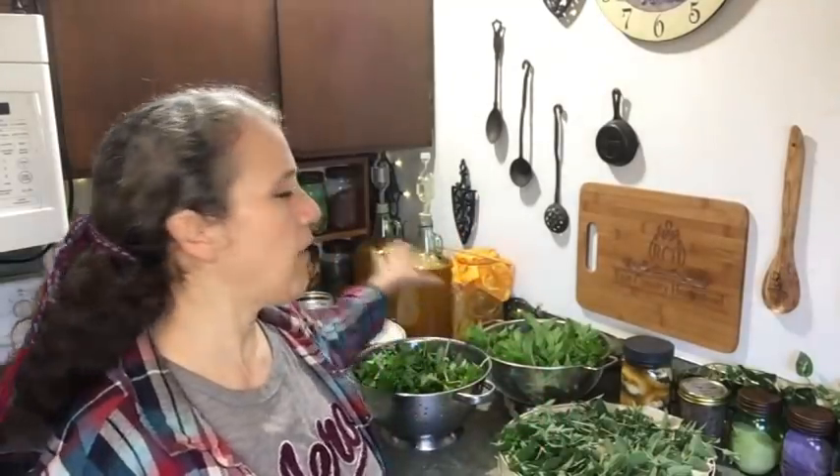I had an idea to make rhubarb wine, which is something I've never done. I've put rhubarb slices into mead to infuse a rhubarb flavor, but I'm talking about actually juicing the rhubarb. I did a little research — some people cooked their rhubarb down, which I didn't want to do. One lady I found on her blog puts rhubarb chopped up into gallon jars, covers it with a lot of sugar, and lets it sit for a few days — just like salt, sugar can pull the juices out. I really liked that idea.